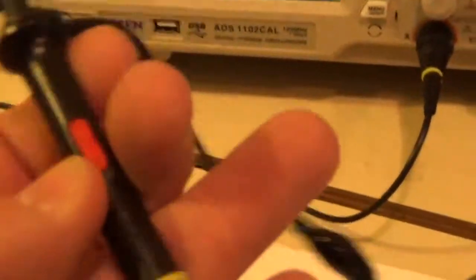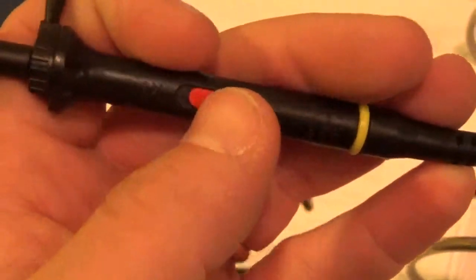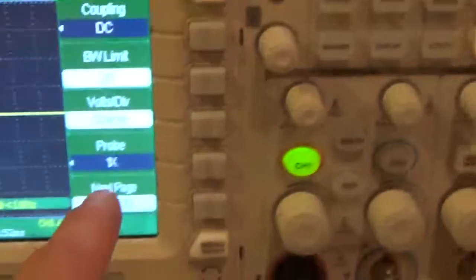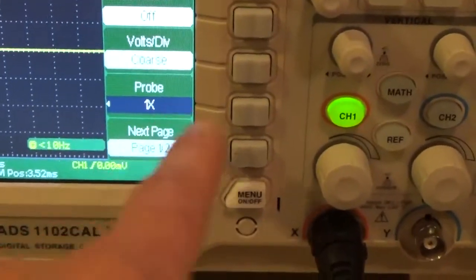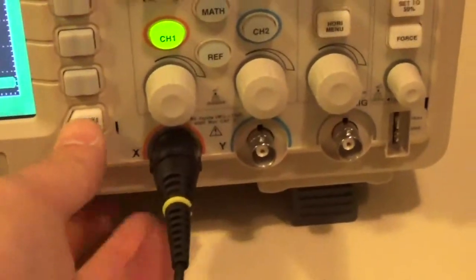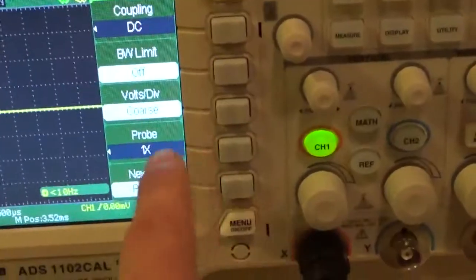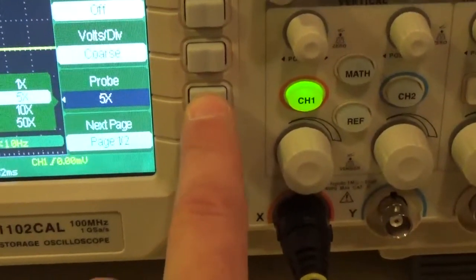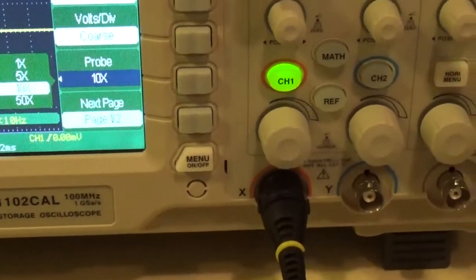All right. Now, the other thing you got to make sure is I always run my probe on times 10. As you notice, right now it's set to times 1. Okay, so if you do not have an automatic probe or a times 10 only probe, make sure your probe's on times 10. Then you have to tell the machine that you have a times 10 probe. So under the probe menu, we're going to turn the menu on. Right here, we want to change it. So we're going to hit that, and we're going to set it to times 10.